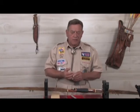Also, if you're shooting a Dacron type string, deduct another 5 pounds of bow weight. Let's say you have a 60-pound bow with a Dacron string that's 1/8 off center. Then you will need to select an arrow for a 50-pound bow.